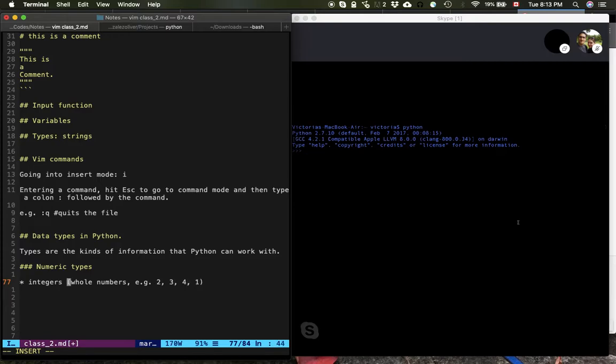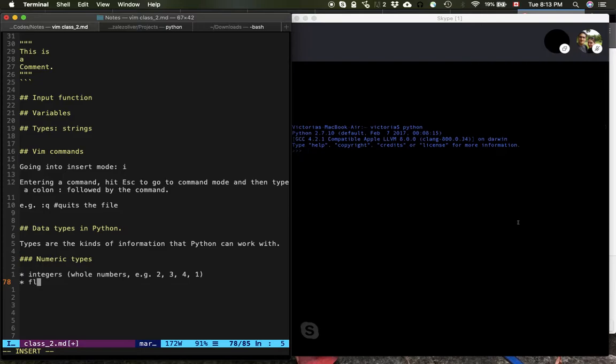The types are kinds of information that Python can work with. So it can work with integers. It can also work with something called floats, which are decimal numbers. It can deal with more than just numbers, as we're going to see.